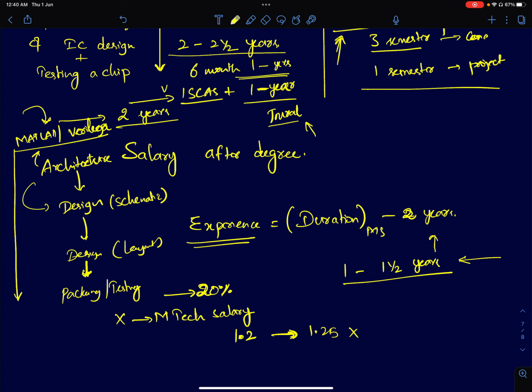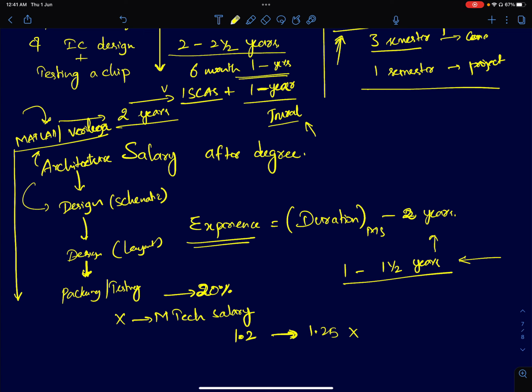So when I was working for a company, I won't take names, I was at a reasonably senior position. So I made it clear that if you are going to hire an MS student, then we have to pay accordingly. I conveyed very strongly to my manager that we should not pay them like an MTech student. We have to pay them more than an MTech student.